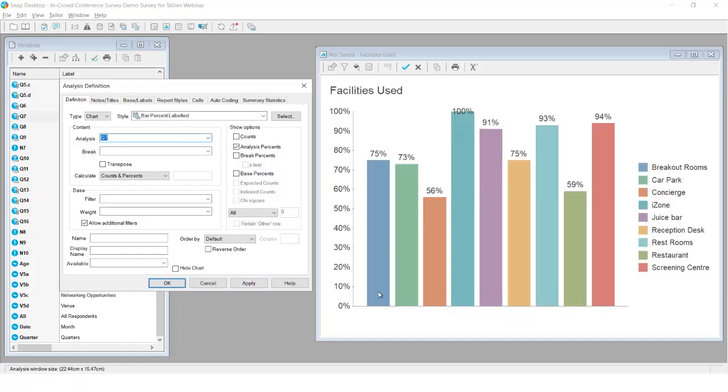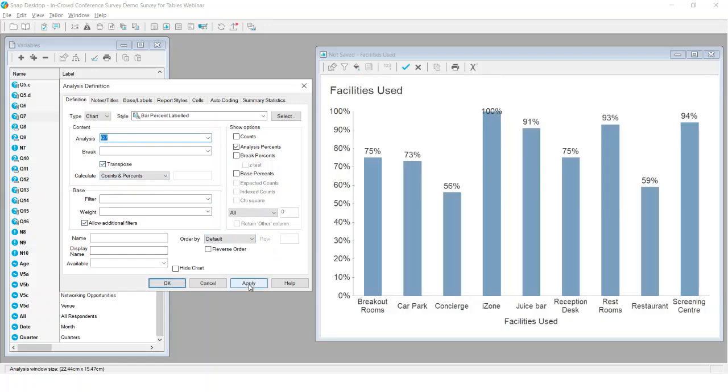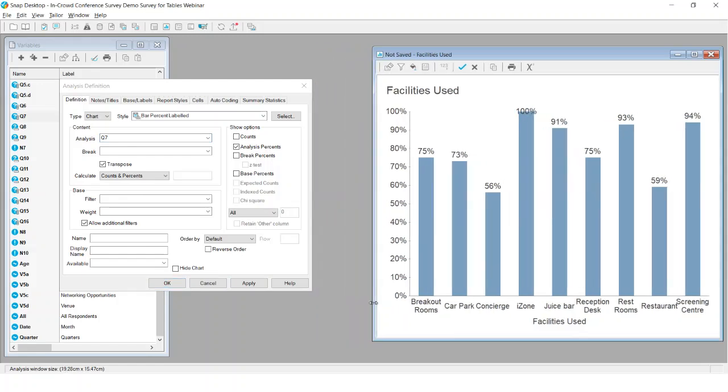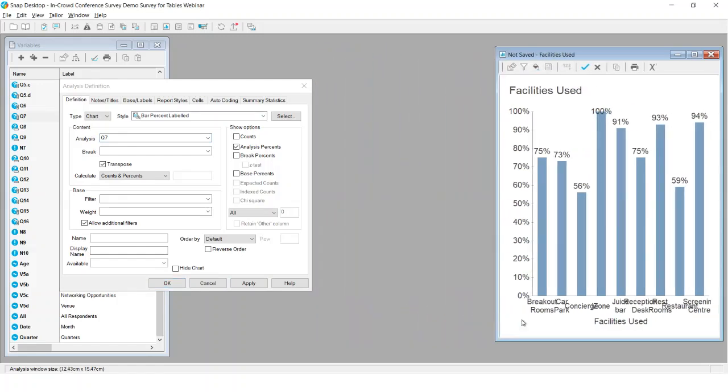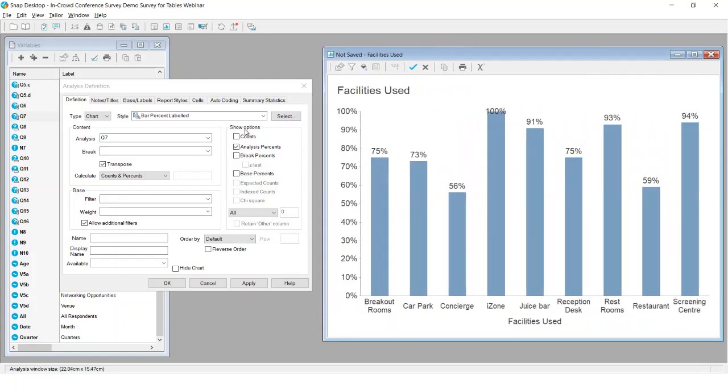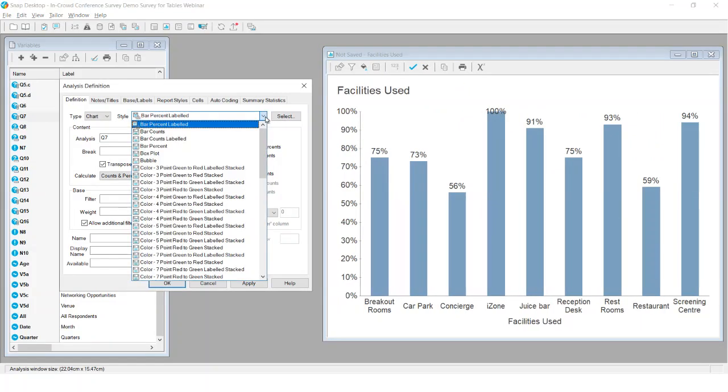We've got the same issue where that is actually a little bit too rainbow-like with all our different colours, and it's quite hard to see which the bars relate to. So the quick easy fix would be to transpose it. But when you're doing quite a large chart like this, you have got the issue that potentially, depending on how long your labels are, you're going to be having overlapped labels. So in that instance, I would probably choose one of our horizontal ones. So this is a bar percent labelled.